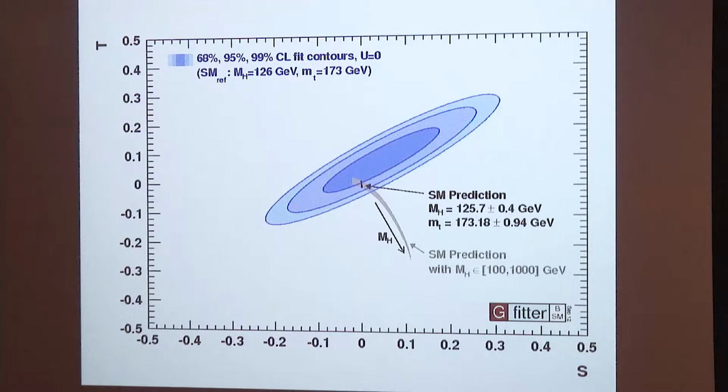Usually these groups, first of all, the U contribution here in our singlet model would be zero. So in this fit, it's set to zero by hand. They also have fits where they let U float. But the naive power counting argument between S, T and U is that you would expect S and T to dominate in terms of contributions. So this is a motivation to break it down into a nice, palatable format for us theorists.